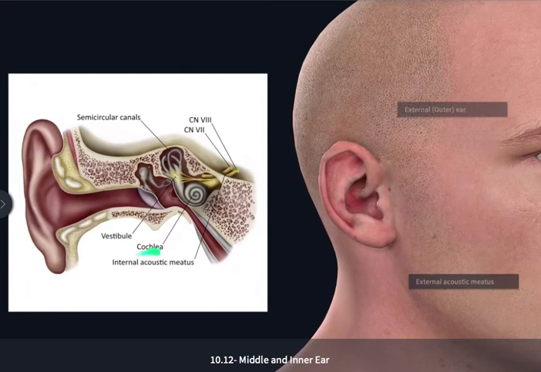Now the cochlea, the snail-shaped portion of our inner ear, is the portion that's going to be responsible for detecting the sound. So we're going to have two elements to our inner ear, a sound portion and a movement or balance portion. How we're going to get the nerves to both of these elements is through an opening on the inside of our skull known as the internal acoustic meatus.